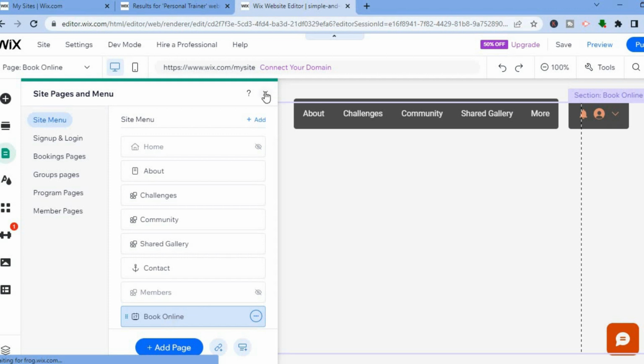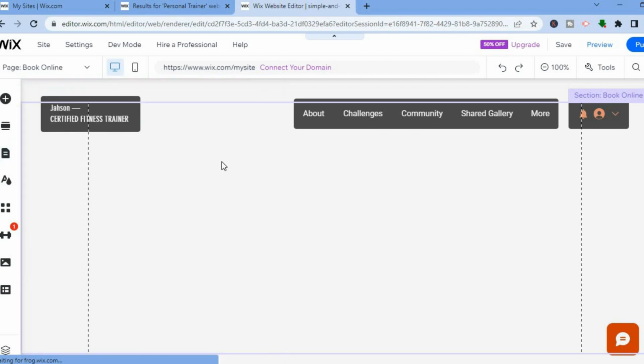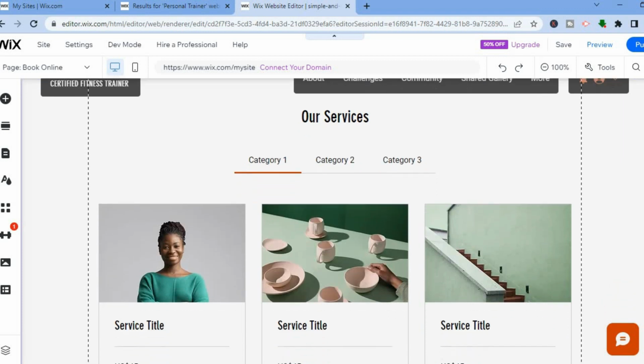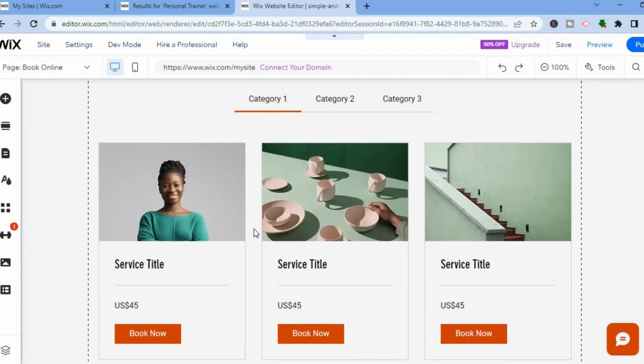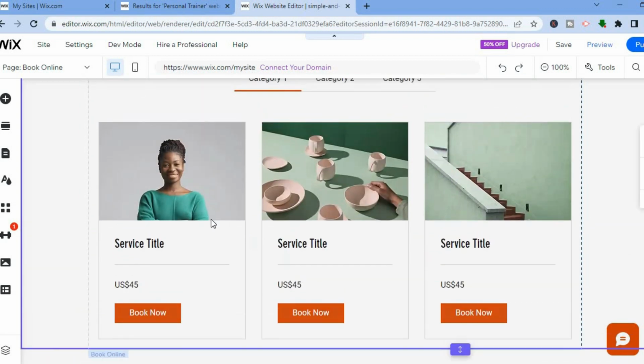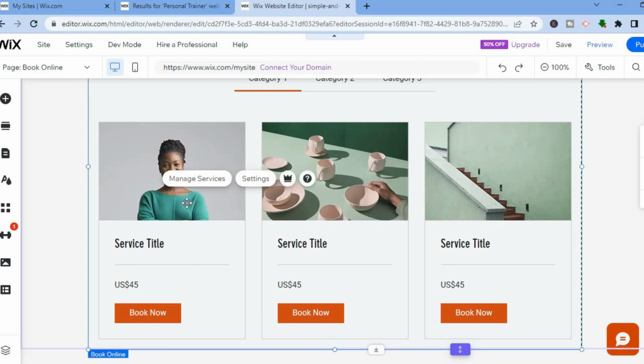So you can see the different categories, which would be the different programs that I'm offering, or the different consultation programs. As you can see right there, category 1, category 2, and category 3. Now if you would like to change anything, you can easily again. All you have to do is tap on the section that you would like to edit. Then you'll tap on Manage Services. After we have selected Manage Services, we'll be redirected to a new dashboard.